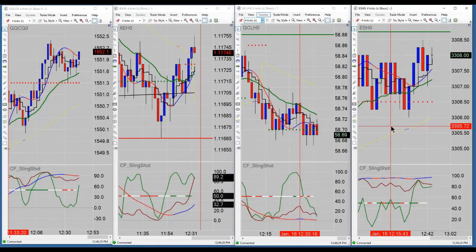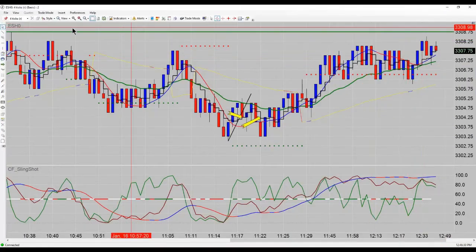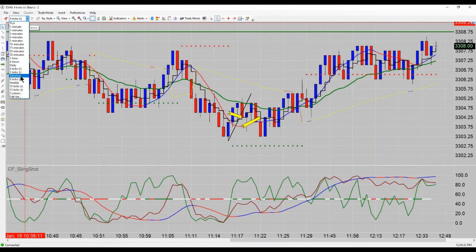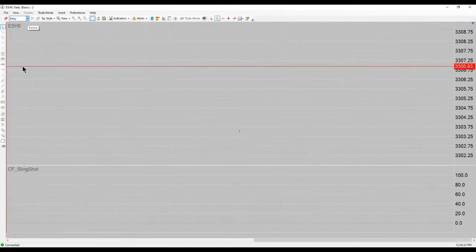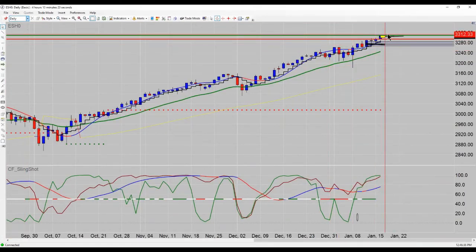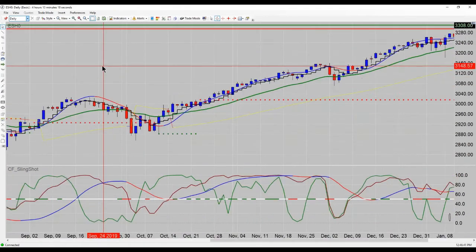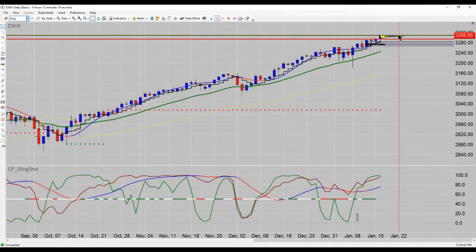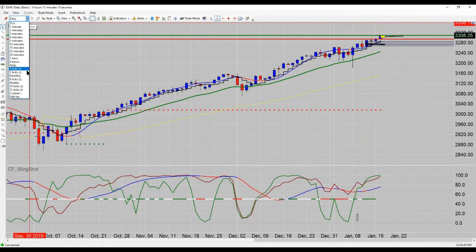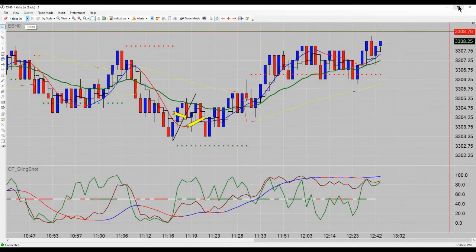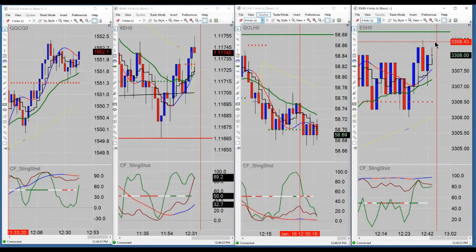But if the Dow is going to continue to go up, so is the S&P. If you look at the S&P on a daily, let's do that. You see, we're making all-time highs right here on the daily, on the current contract anyway. It shouldn't be lost on you that these are the good old times.